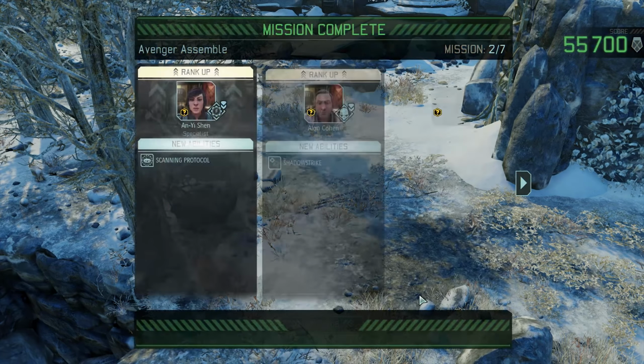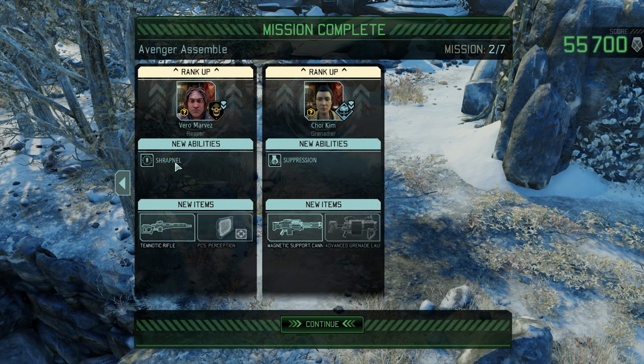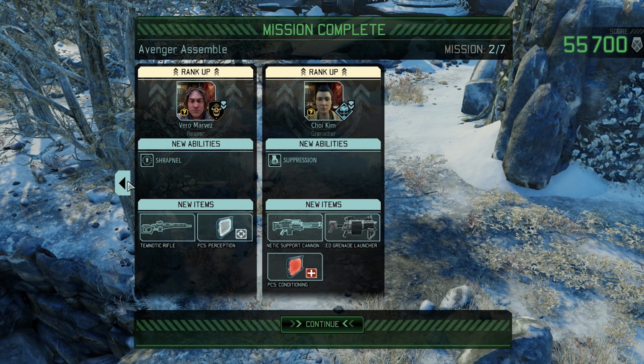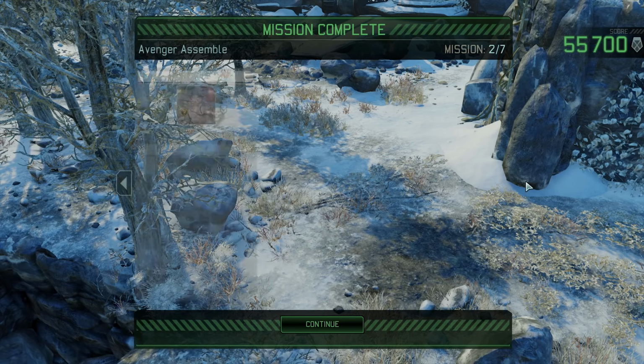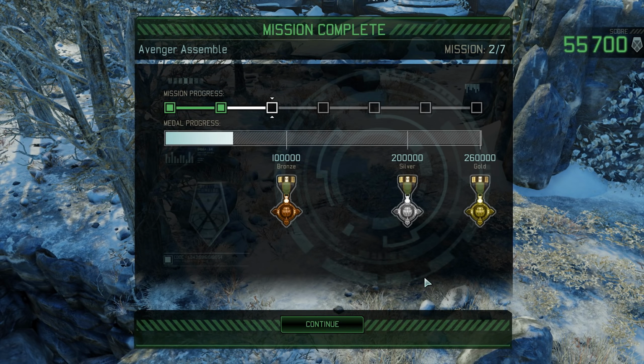And what do we pick up here? Scanning protocol, Shadow Strike, Wrath, Zero In. Okay, nice. Shrapnel and suppression. Okay, good. So we got some different tools, some upgraded weapons. Okay, I like it. Creeping towards bronze.